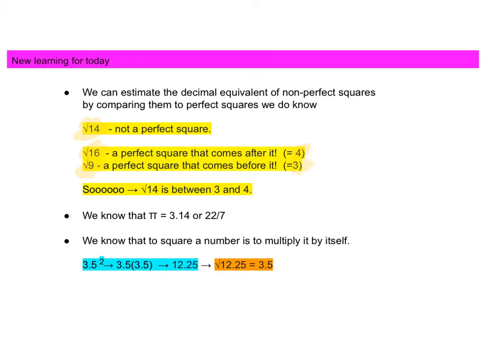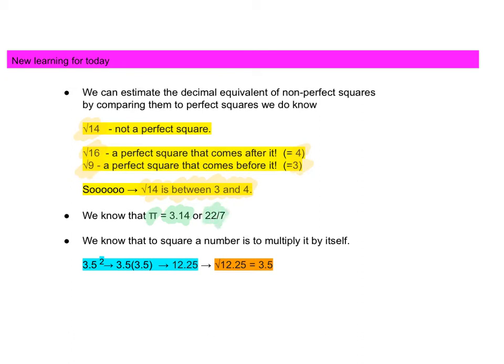So we know that the square root of 14 is between 3 and 4, somewhere in between those two numbers. And then we can kind of order it if we have other numbers. The next thing you're learning today is that pi equals 3.14. The decimal is not actually going to stop at 3.14. It goes on forever, but when we're doing our math with pi, and we're trying to approximate locations of numbers on number lines, we use just 3.14.